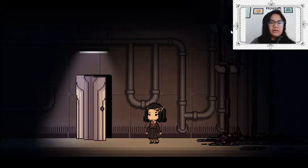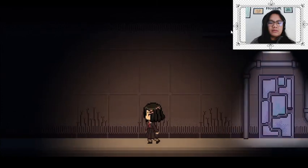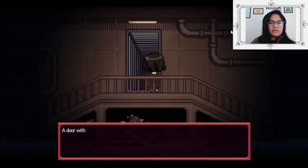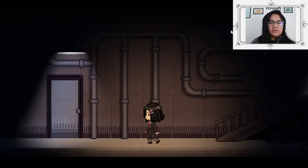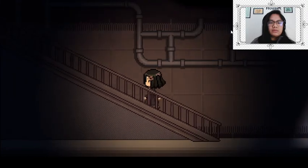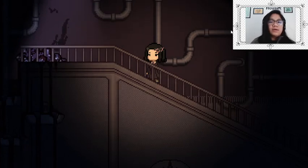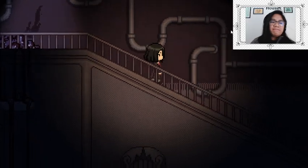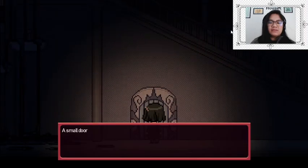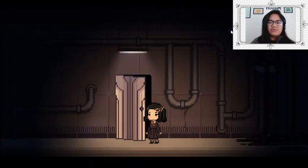How am I gonna? No, I'm not even gonna try getting it in from there. Freaking hell no. Hell no, we are not going in that. Can I go back up there? Bruh. No. We have no choice. So, apparently, I think it's maybe because it was a school door, right? So maybe it was her anxiety when she's in school? God knows.